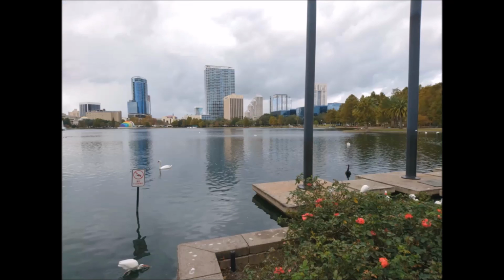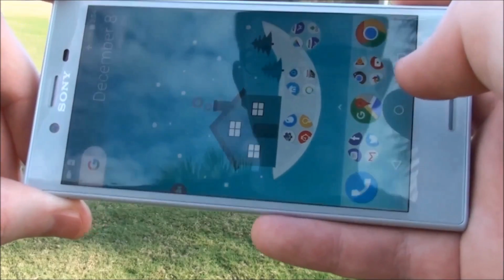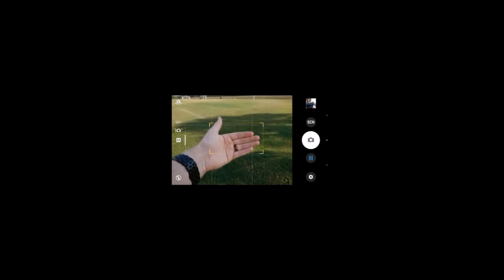Photos come out sharp and colors are accurate, but they're not vivid like Samsung, so you're not going to see the same overly saturated colors. You can easily and quickly access the camera by pressing and holding the dedicated camera shutter button from anywhere in the OS. The button is also a half-press focus, so when taking photos you can quickly focus by just half-pressing that button. The camera also has object tracking capabilities, so it'll be able to track the object that is in your frame and stay in focus on those objects.